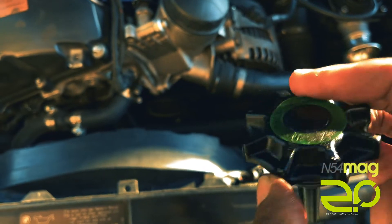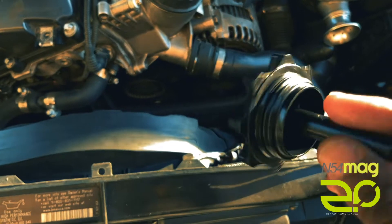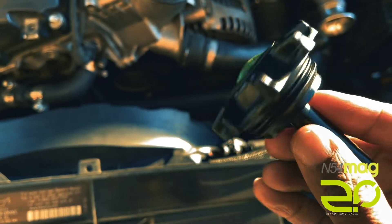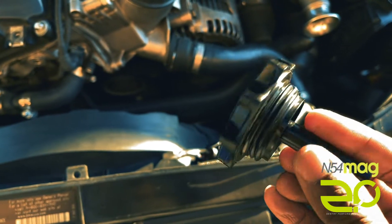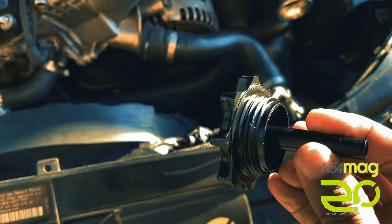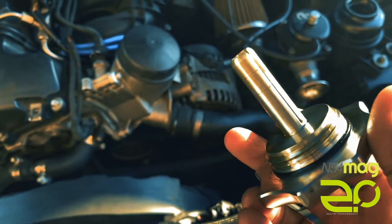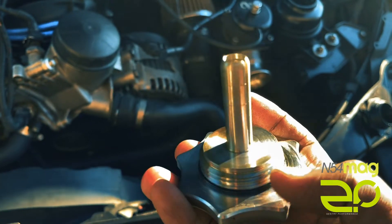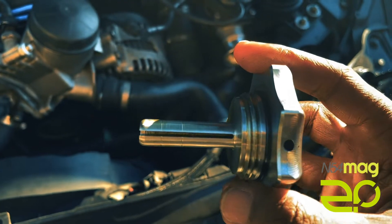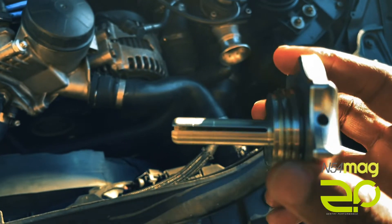Most people have this leaky cap, and the reason why it tends to leak is because number one, the O-ring goes bad. After so many heat cycles, the threads start to kind of lose a little bit of shape, either that or on the bottle itself. But replacing this right here usually solves the problem with the O-ring itself. Or just go ahead and get another cap with a fresh O-ring. We took it a step ahead with ours — including a fresh O-ring, and everything was machined to spec. The threads were precision machined to fit the reservoir bottle precisely.